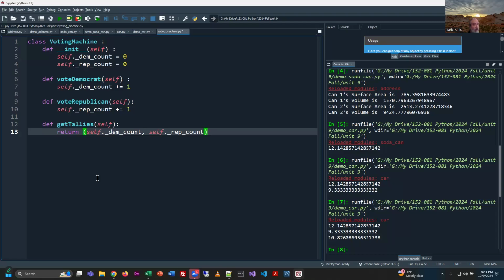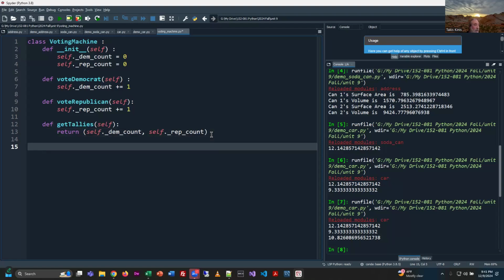I want you to notice, what format is this coming back as? Like a final exam question here. Notice it's inside parentheses. What structure is that? It's a tuple. And if I'm sending back voting results, why do I want to send back a tuple? Because it's immutable. It cannot be changed. So when somebody asks for what the vote total is, they can't change it. They just get to see it. This is kind of clever, a little bit of learning wrapped in there. Because if I made it a list, then somebody could write some code to hack that list. But if I return a tuple, it's an immutable object. It just returns the value and you're done. So that's a side teaching note, but there is a logic for it.